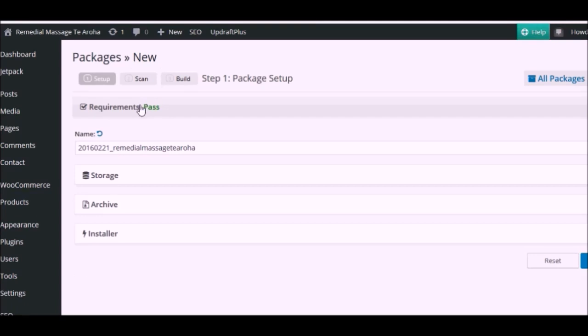If you do, I would imagine it will give you ideas as to why it hasn't passed, because it does in the next step as well. It tells you what's wrong, so I would imagine that it does there. So that's all green, good to go. So you want to click on the next button down here on the right hand bottom corner.